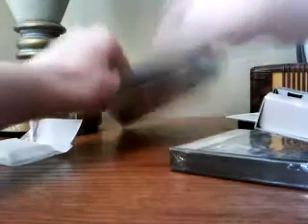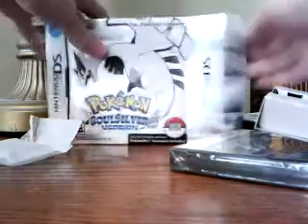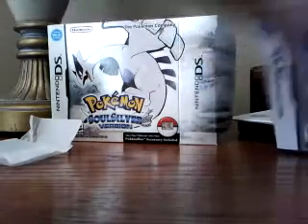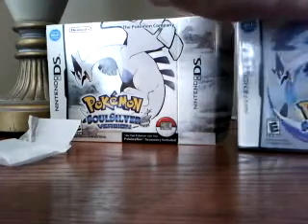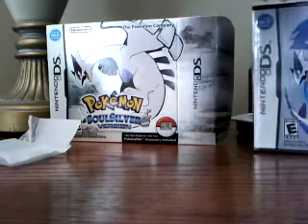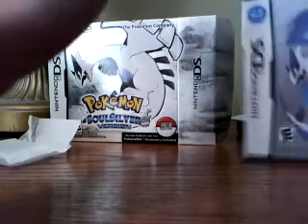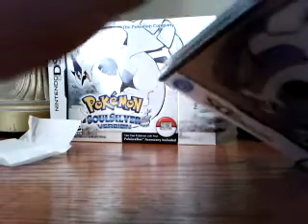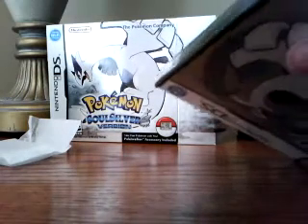Okay, I guess this is just like a little thing that you can attach on, or maybe you have to unscrew it, I don't know. Some manuals and whatnot. I'm going to leave this up so you guys can get a good look at it. Well, that's the game. Let's open up this and see what the cartridge is like.